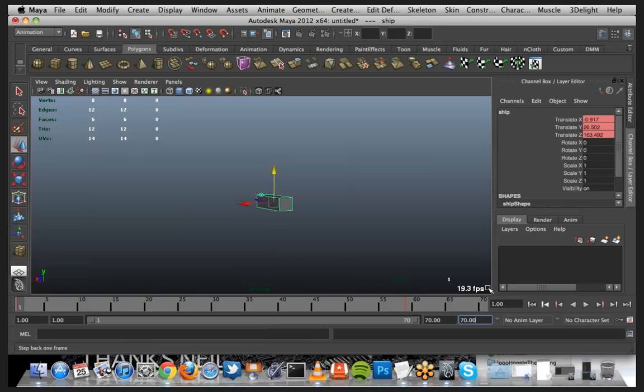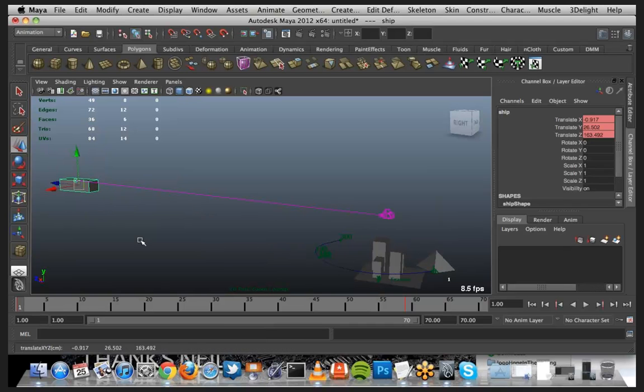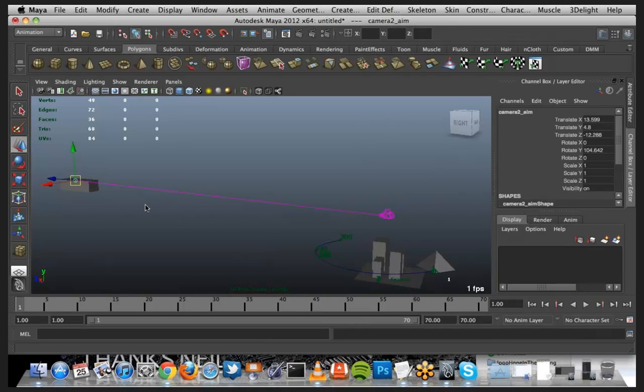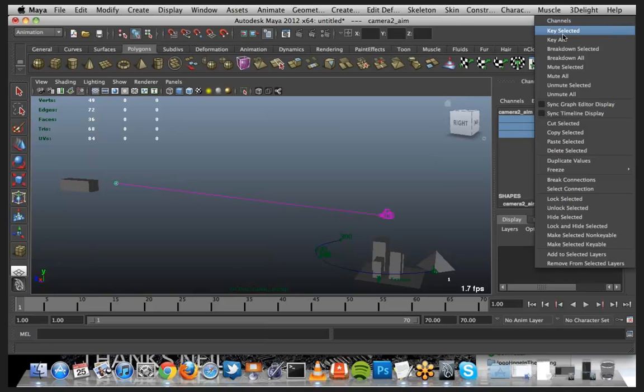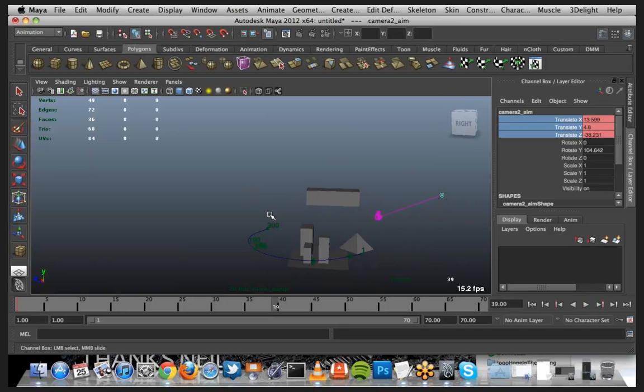And then something else you can do to add more: right now our composition is everything's perfectly centered. Let me switch back into my perspective camera. We can take our aim, and if I can select it, Window, Outliner, we can do things like offset its translation in relation to this ship. So here at frame 1, I'm going to pull it forward, so that will put the ship to screen left. Let's see if this works. I'm going to say key selected. And then as we move forward in time, looking back into our right, we want this to be to the screen left of the ship, so that then our ship will be screen right of our render.